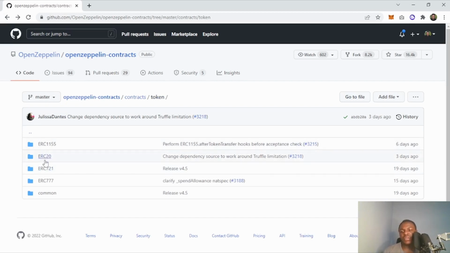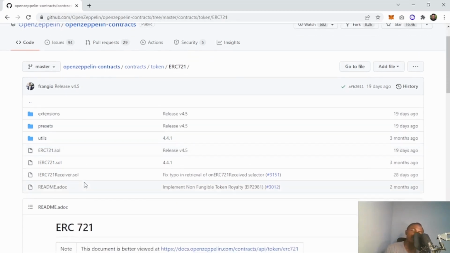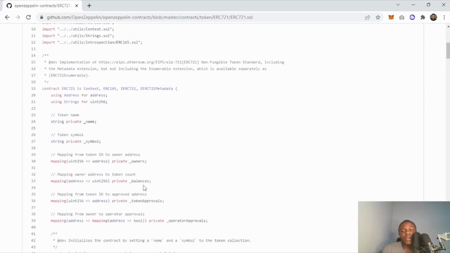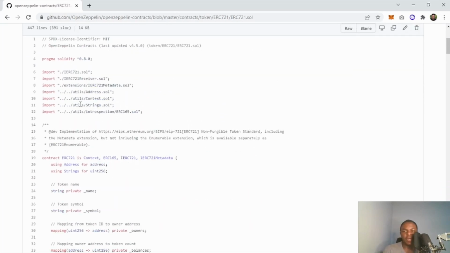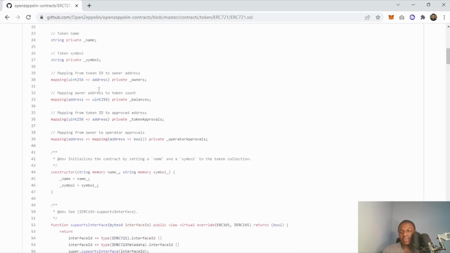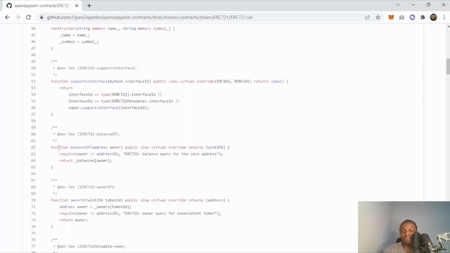So after ERC20, we have the ERC721 token. This is the basic standard for NFTs. And if you come to this contract here, you'll see that this contract is quite large or quite long. Again, we have some utilities, the ones that I did not want to go through. Okay, so we have some mappings, constructor. And if you're watching this video and you already know all the basics of Solidity, you understand what's happening right there.